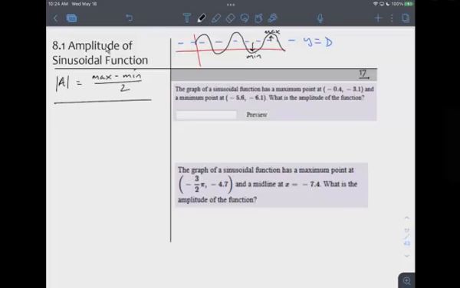Okay, you can also find the amplitude by taking the absolute value of the distance from the maximum to the midline, or the midline to the minimum. Both of these are, again, magnitude values. So the absolute value just means we're looking at a positive distance for those. So you're never going to get negatives. The negative sign in front of the a when you're looking at your equation just has to do with the reflection of the graph. And we'll talk about that when we get into the sketching of the graphs.